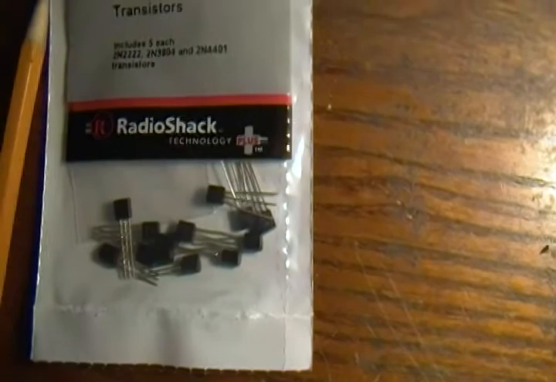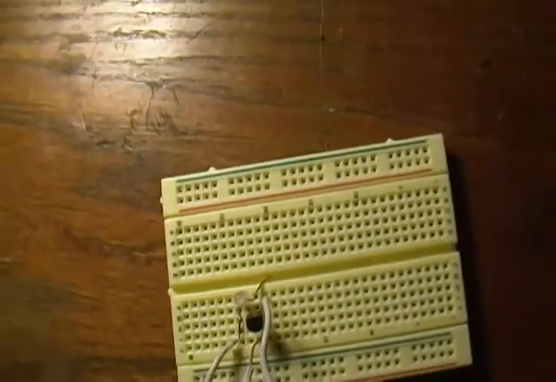Okay, so in this video I'll be showing you how to make the transistor LED circuit. What you'll need is the breadboard, some alligator clips, of course the power supply, and some transistors and these wires and all that.